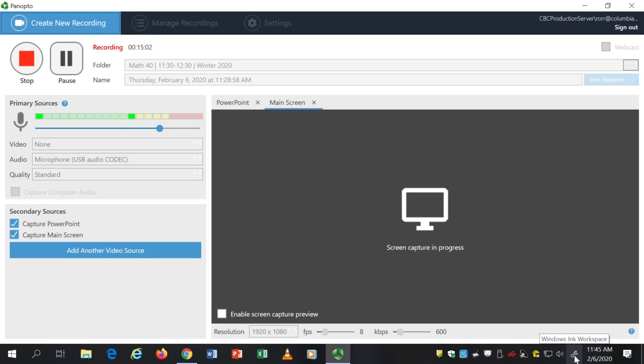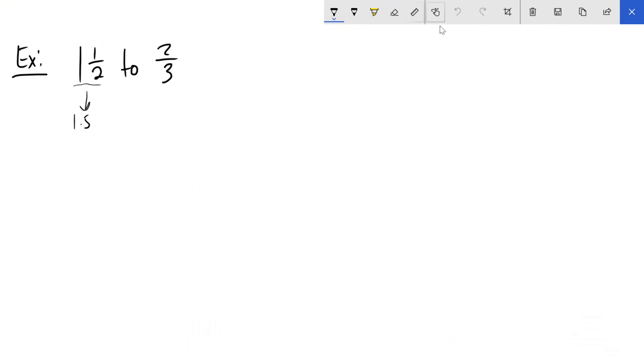Yeah, the problem is that the 2/3 doesn't turn into a nice decimal, right? If you try to turn 2/3 into a decimal, it's 0.66666, and you can't round that because as soon as you round it as an approximation, it doesn't preserve the right values. So we need to leave it as fractions, but we should turn the 1 and 1/2 into an improper fraction. 2 times 1 is 2 plus 1 is 3, so that's 3/2 to 2/3. Now, what should we do if we want to turn it into one single fraction?